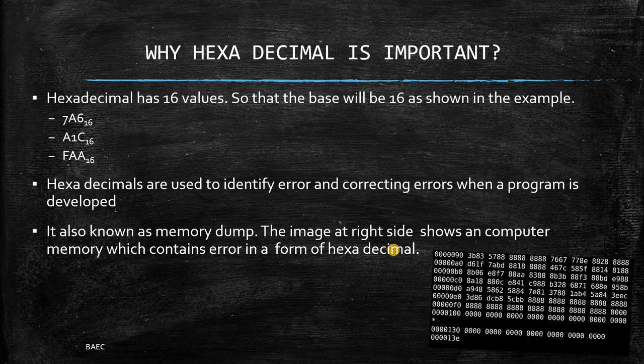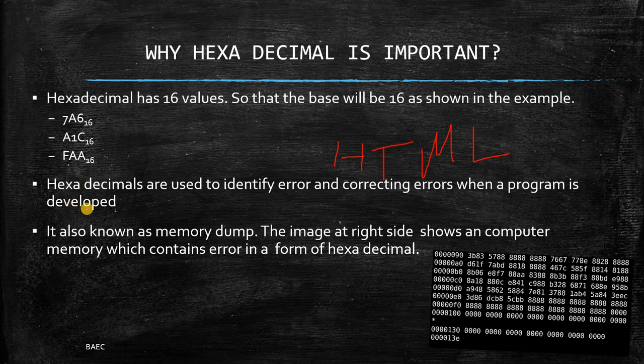HTML, that is web development. What I'm talking about is website creation. This is HTML. Here the hexadecimal values are used to represent colors. Which color you want, maybe further on we will learn about it. Hexadecimal uses 16 values, so the base will be 16 as shown in the example.